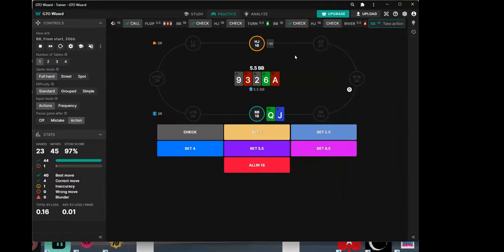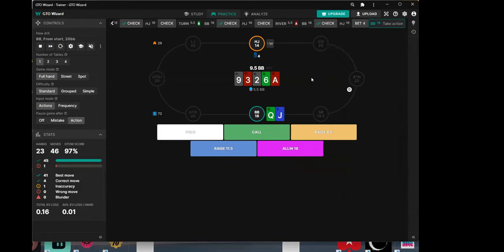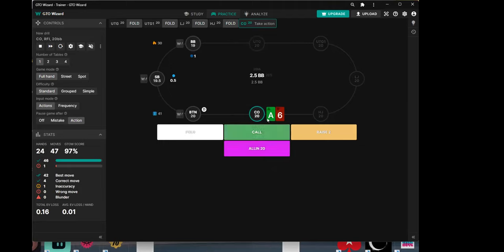I'm over-checking the spot. That's crazy to know. Check, give up. Just think about how much they cap themselves when they check back the flop. They just rarely have much. Yeah, the guy's going to have like king ten of diamonds and stuff like that that just can't continue. You want to get him to fold queen high, king high, and some ace highs. Whenever a lowish to middle low straight comes in on the turn, we can bet a lot. Yep. Fold this river. This hand doesn't have anything attractive to call with. Yeah, that's fine. We lost the minimum.